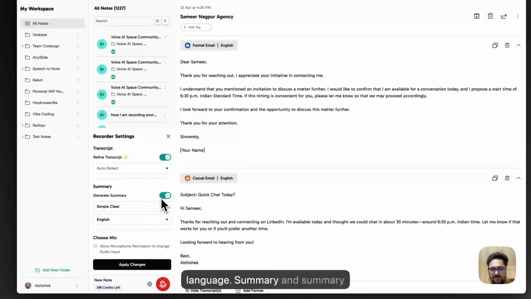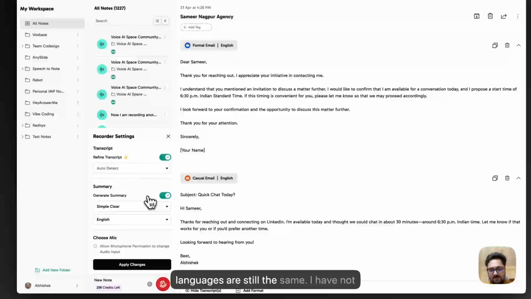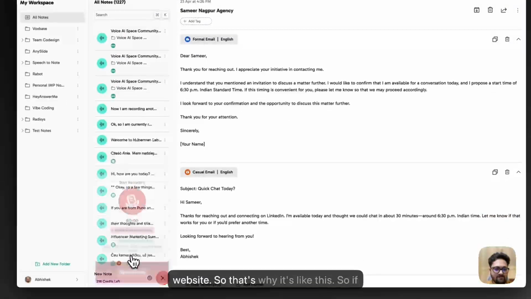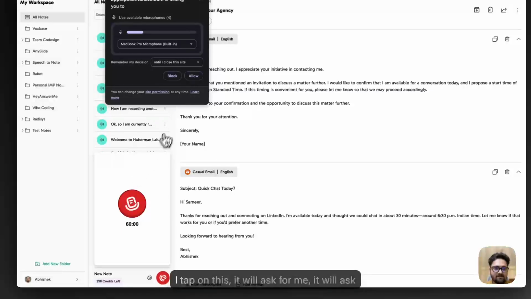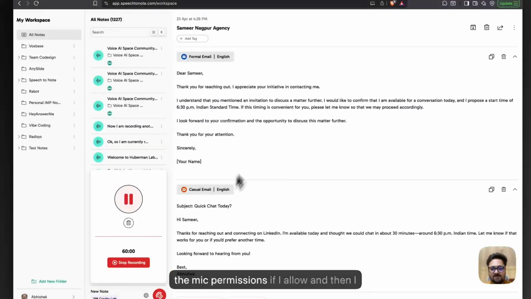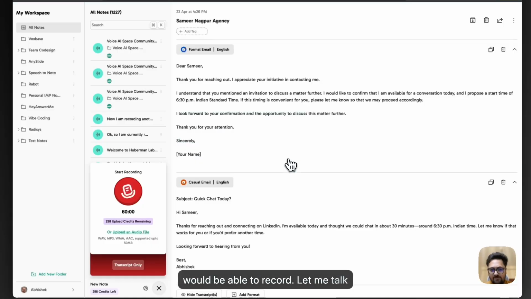Summary and summary language are still the same. I have not given the mic permissions to the website, so that's why it's like this. If I tap on this, it will ask for the mic permissions, and if I allow, I would be able to record. Now let me talk about a few more changes.